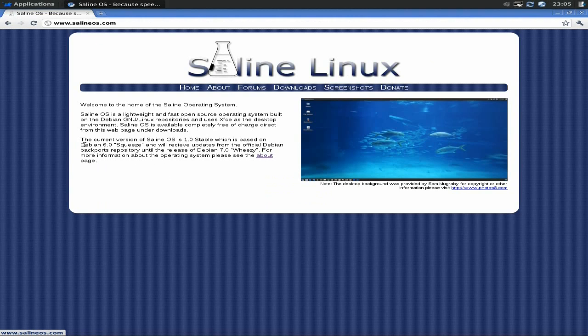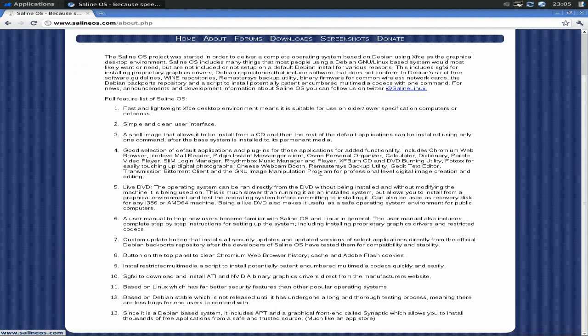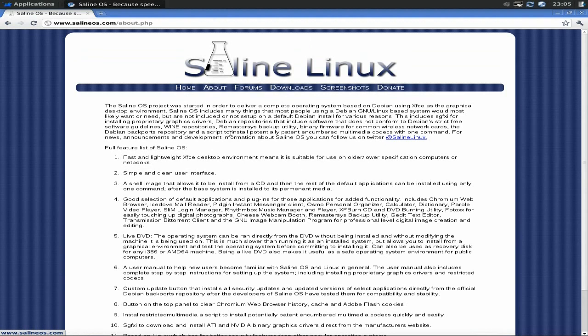It's based on Debian Squeeze. That's Debian 6 Squeeze. And they want to go to Debian 7 Wheezy in the end. So that's pretty good. I mean, I hope they stay around long enough. The trouble is you get some distros that stay around, and sometimes they just disappear, which is really not good for me and you, is it, really, in a day?